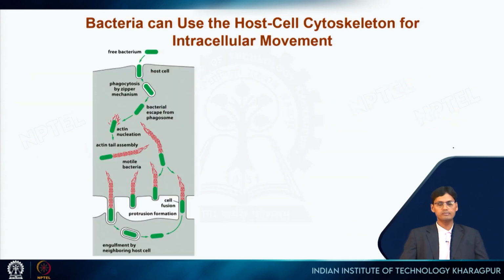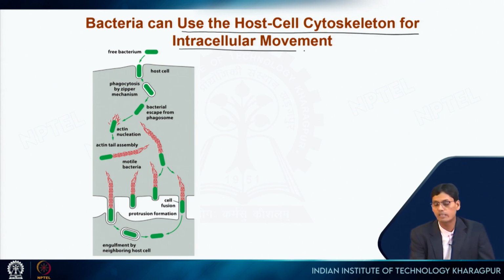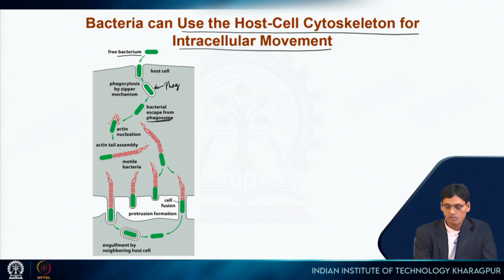Okay. Now, not only do they go inside the host cell, but after that they can use the host cell cytoskeleton for intercellular movement. This is a very interesting aspect. As you can see, this bacterium comes into the host cell, and then it escapes from the phagosome, this is the phagosome, when it enters inside the host cell.